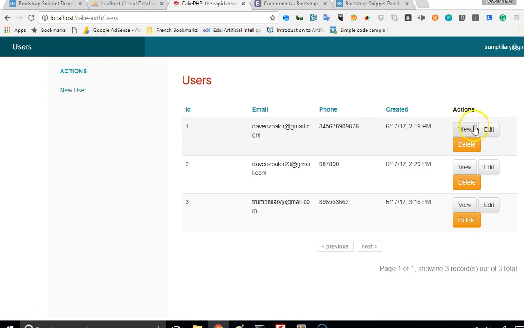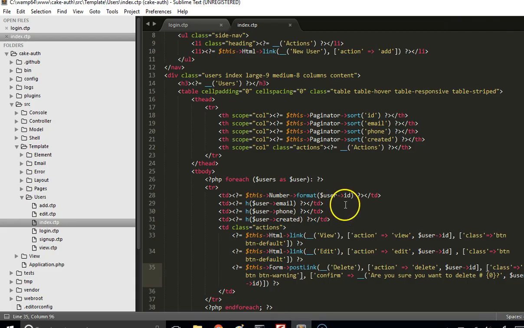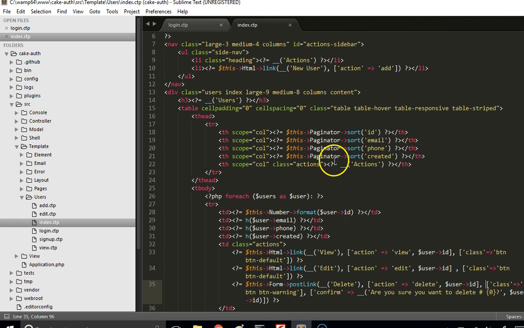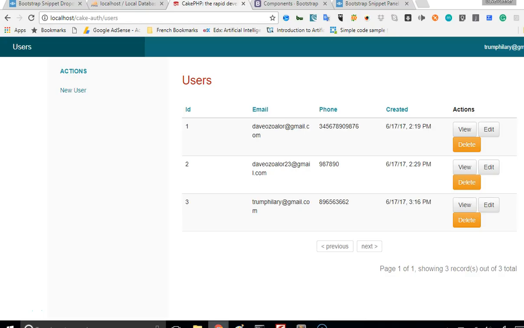Alright, the issue we have now is that this particular column cannot contain these three buttons. So we're going to give it a specific size, and it's in the header. Right here in the header, the actions column needs to be bigger than the rest. So we're going to say scope right here. We're going to say, there are many ways we can do it, but I just want to do it the manual way, which is just give it let's say 15% of the weight is 15%. Let's see how big 15% is.